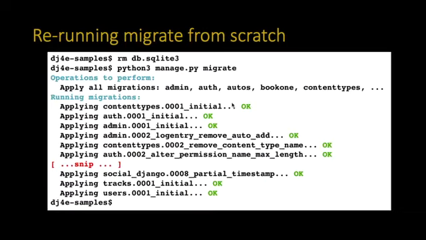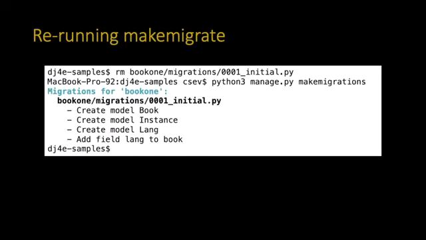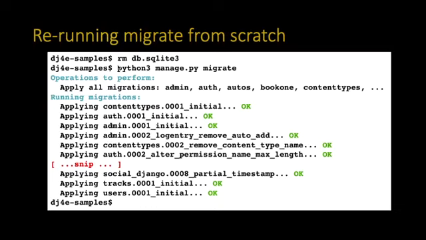You can run migrate from scratch. This is actually easier. So you can kind of wipe out the migrations for one application, and I did that, just wiped out the book 1 here. That's what I did and started over. But you can wipe out all the migrations and all the database and everything by just removing the file. In this case, because we're running SQLite, just wipe out the file db.sqlite3, because after migrate, that's where everything ends up, is in that file. So then you wipe that out.